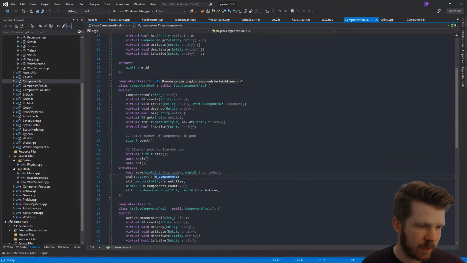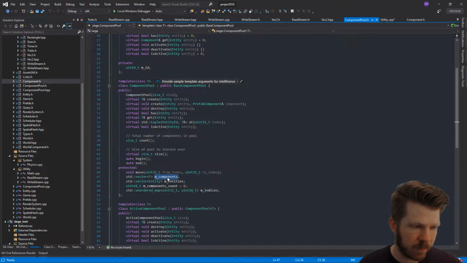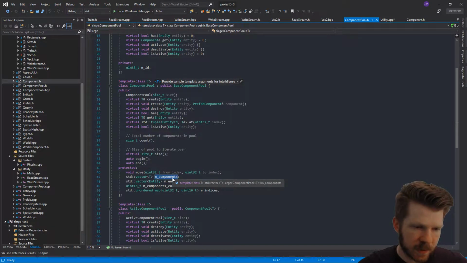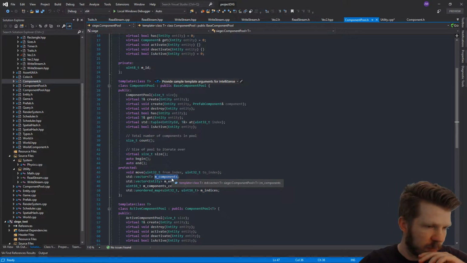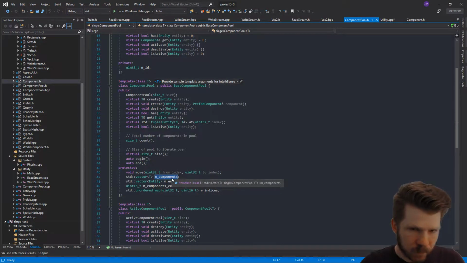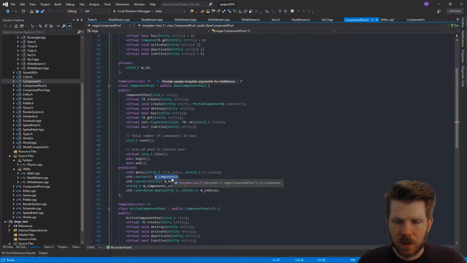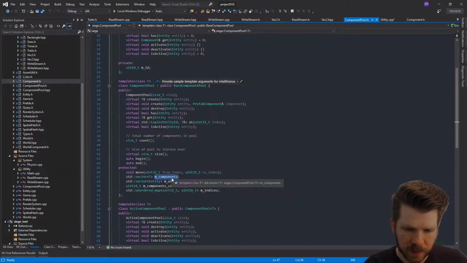So we keep all the components here in the m_components, and we keep this as a dense array, which means that we allocate a lot of data up front. We say, okay, let's have this contain, maybe there's a better way to do this, but yeah, let's have this vector contain 1,000 bits of memory or 1,000 components.